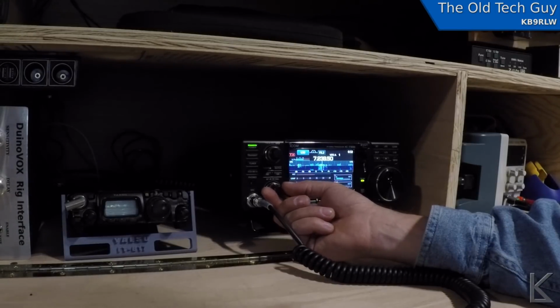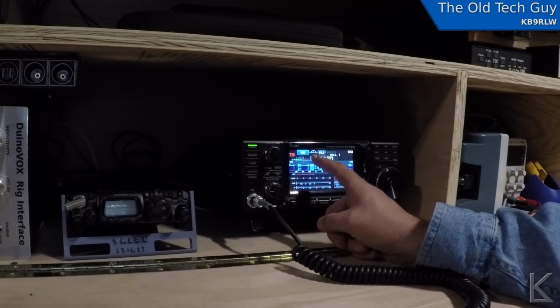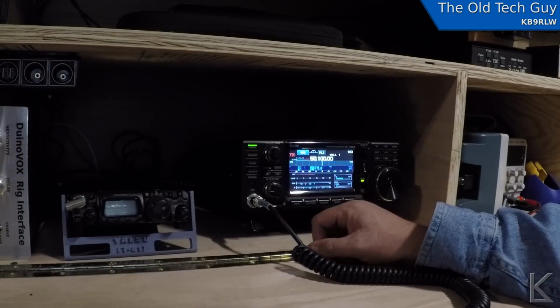So, yeah, there you go. My HF antenna goes up real quick and easy. It's working great. I can tune it using the LDG tuner on 80 meters through 10. I haven't tried 6 meters yet. And we do have 6.